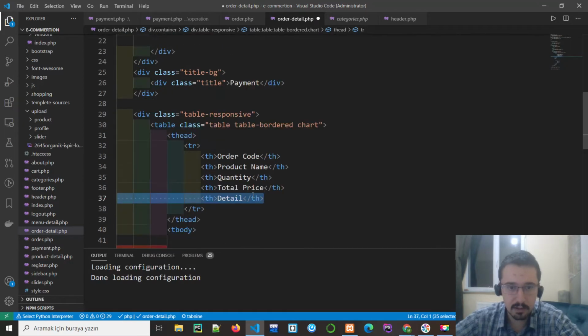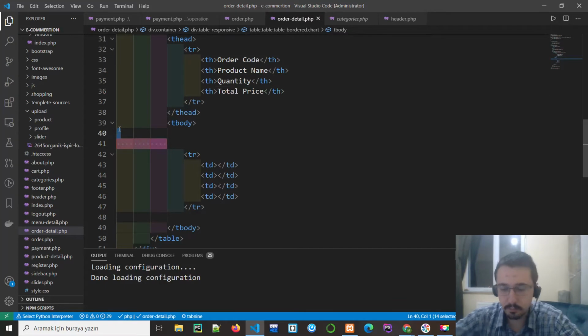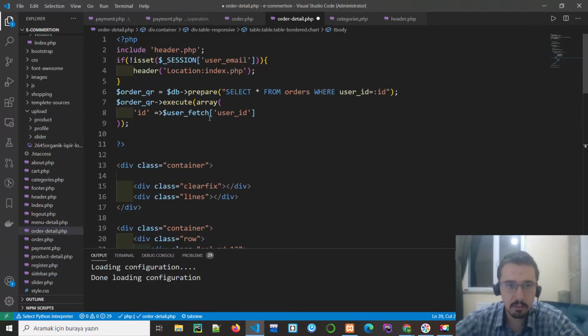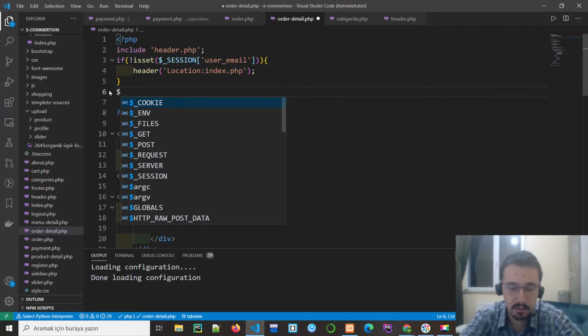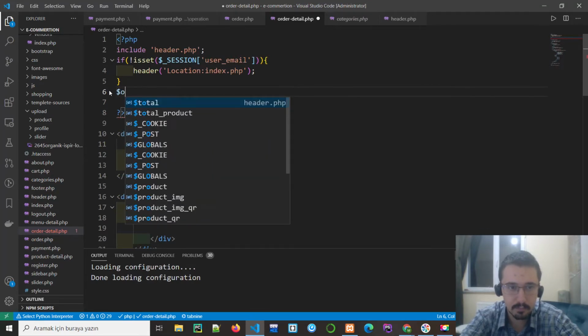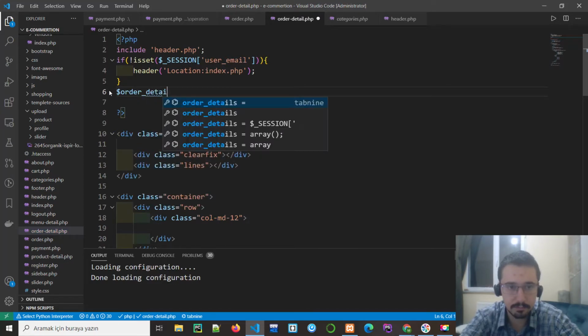Then I think we don't need to use the detail anymore. Let's go here. We will create order detail.